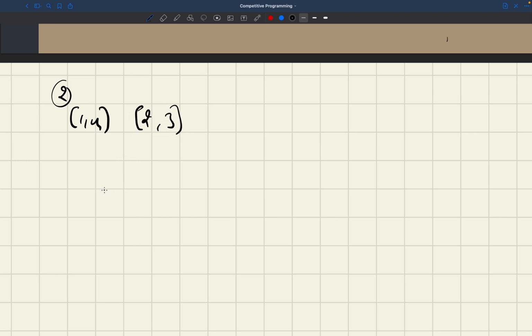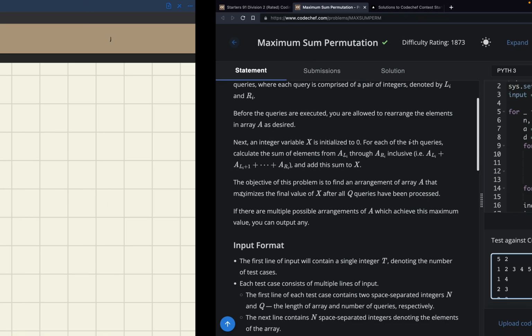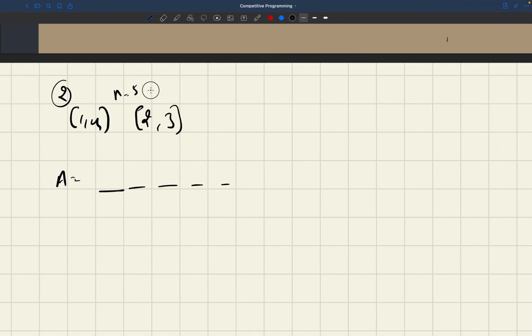Suppose my array, some permutation of a, is something like 1 2 3 4 5. It was n equal to 5 and q equal to 2, given for the first test case. The first query is from 1 to 4, and the second query is 2 to 3. So we want to maximize the elements. Suppose here was a1, a2, a3, a4 and a5.